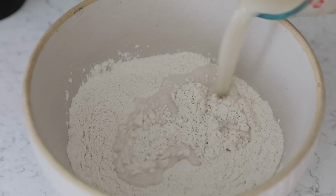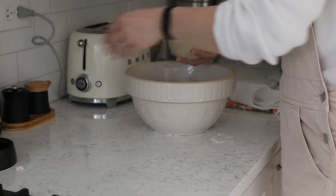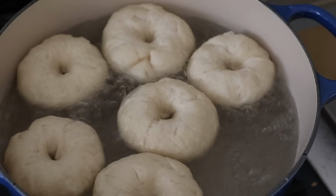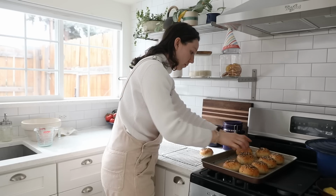The other day as well, I really wanted to go and get some bagels from Einstein Bagels, because their bagels are vegan, but I think the last time we went, we spent like $25 on 13. I already had some flour, so I decided to make some. I ended up making mini ones by accident, but it showed me that because I've made them so many times now, it didn't take as long as I thought it was going to, so it wasn't as laborious as when you first try to make something while experimenting. I was really pleased with how they turned out.